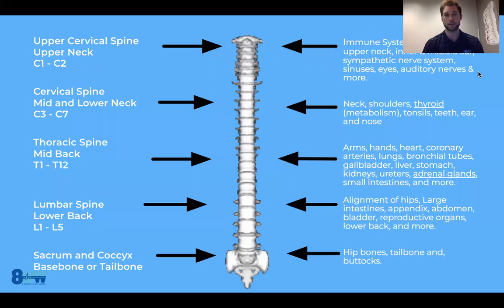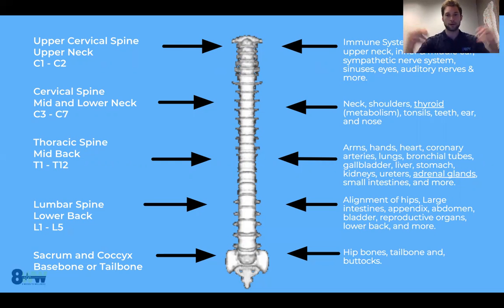Okay, so there are different areas of the spine that control different things. We have the cervical spine, thoracic spine, lumbar spine, sacrum, and coccyx. And you can see what they all control. So if we have an issue within specific regions of the spine, it's going to affect different symptoms. Upper neck, we're talking immune system, your autonomic nervous system. We're talking your head, your face, your sinuses, nerve, inner ear, sympathetic system, eyes. So everything you can see up here can be affected by the cervical neck.